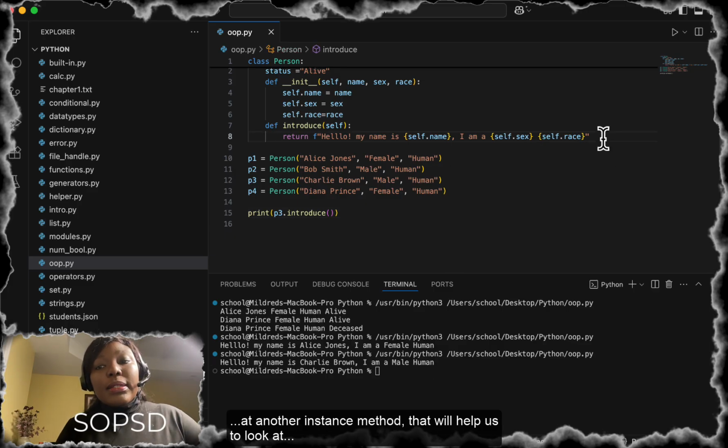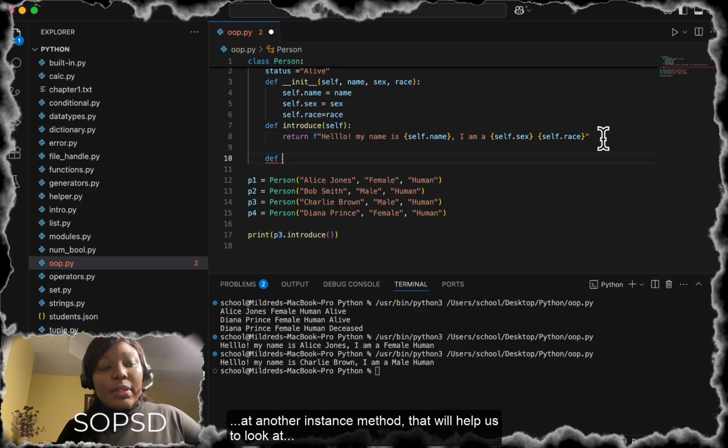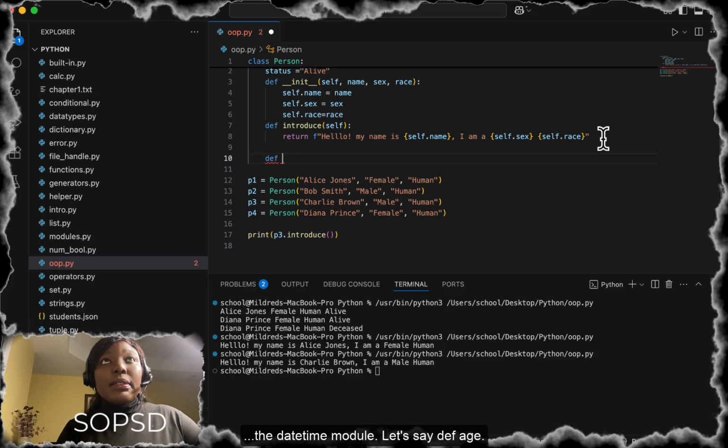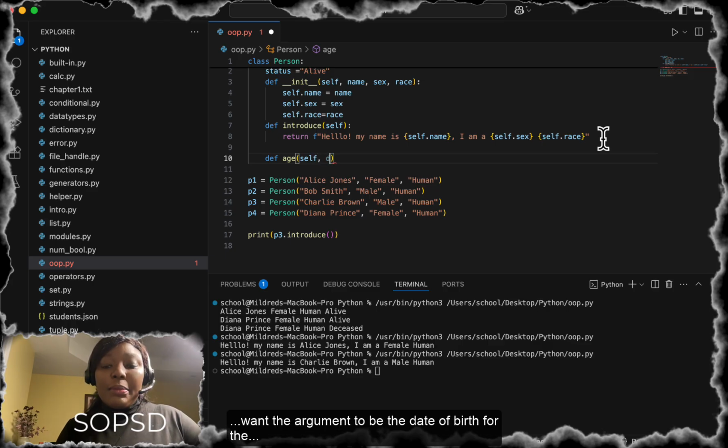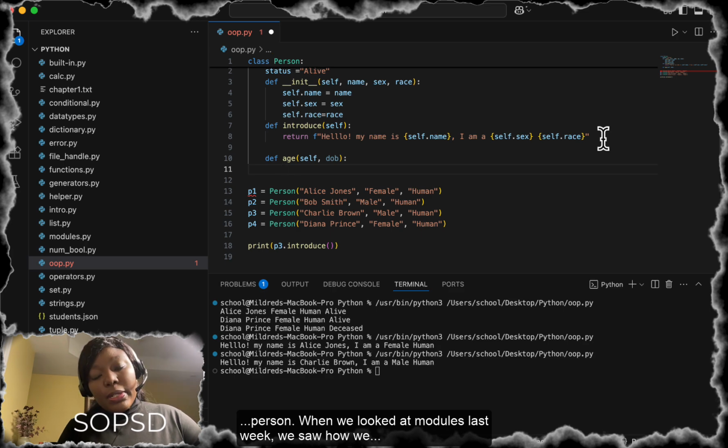Let's look at another instance method that will help us look at the datetime module. Let's say def age, for instance, and the first parameter will be self, and we want the argument to be the date of birth for the person. When we looked at modules last week, we saw how we can import functions from another module or another file.